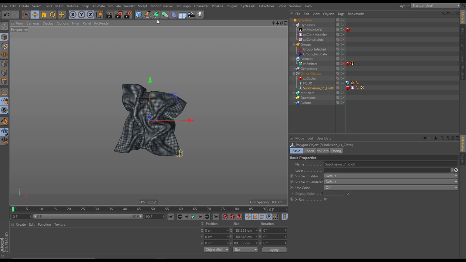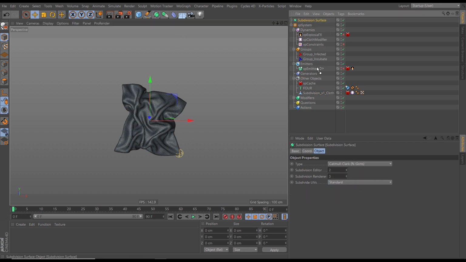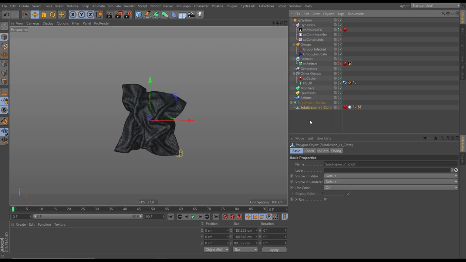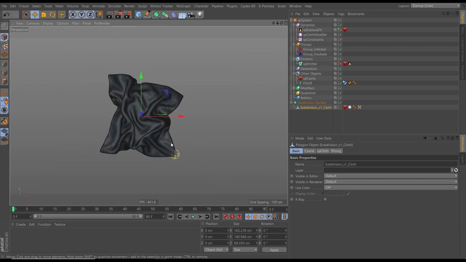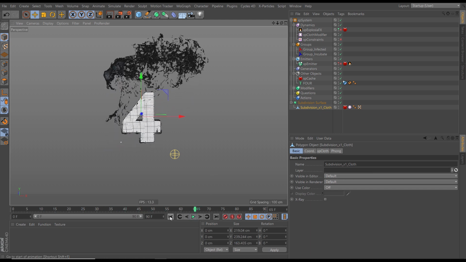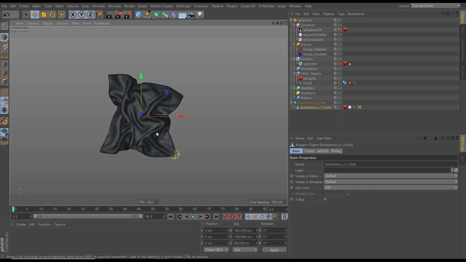So let's bring in a subdivision surface, put these subdivisions down to 1, and make our cached cloth object a child of the subdivision surface. So now we're back at our render resolution. If we hit play, this is still cached, it's ripping apart, but at that higher resolution. Now we want to use the PolyFX object.